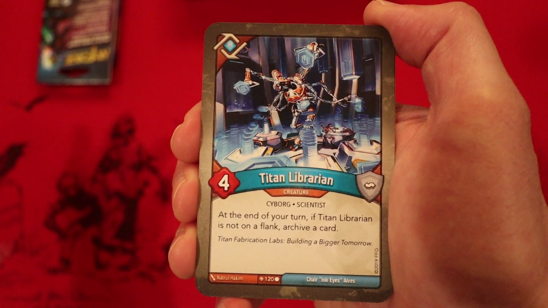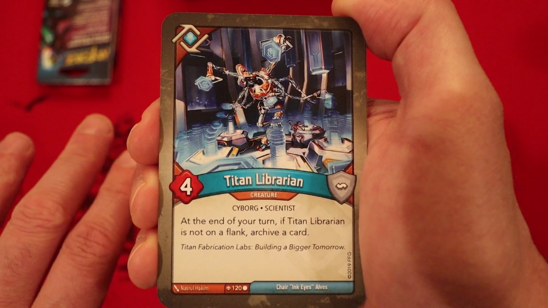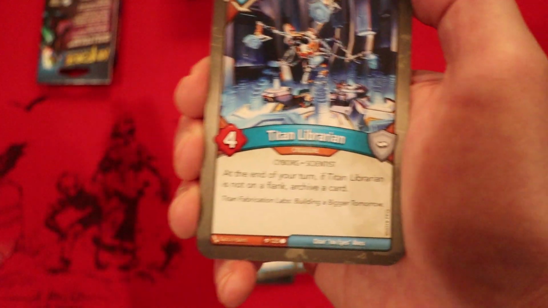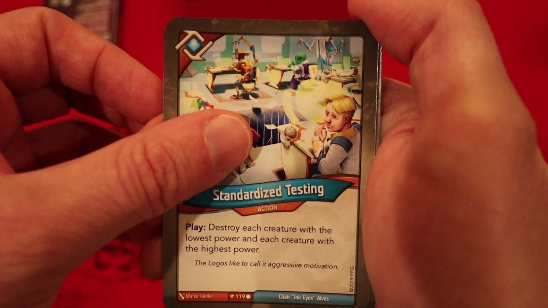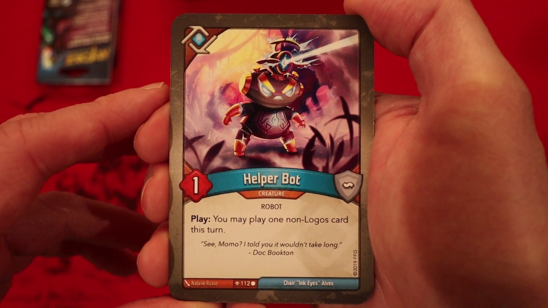3 Titan Librarians. That's actually really cool. I mean, you will have a very, very small hand at the end of your turn, but to be able to build up into something huge, that is pretty neat. I like that. Standardized testing, destroy each creature with the lowest power and each creature with the highest power. Helper Bot, 1 power. You may play 1 non-logos card this turn.